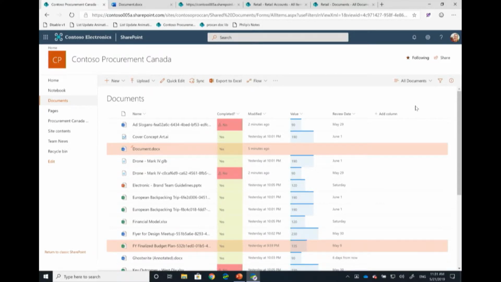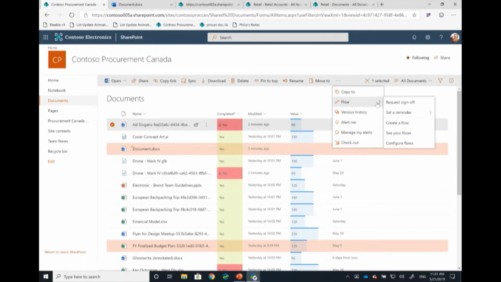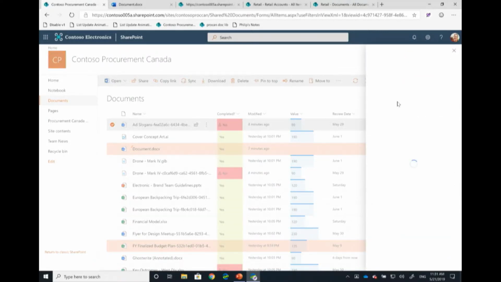The second flow that my team likes to use to make sure that the correct people are looking at the correct files before we send it to our customer is a request sign-off. I'm going to go in and actually select this file here. And now when I go to the flow, we see another flow appear called request sign-off. Again, nothing done in the background. This automatically will happen for every document library. I click request sign-off, and I can now enter in the email and a message that I want to send.